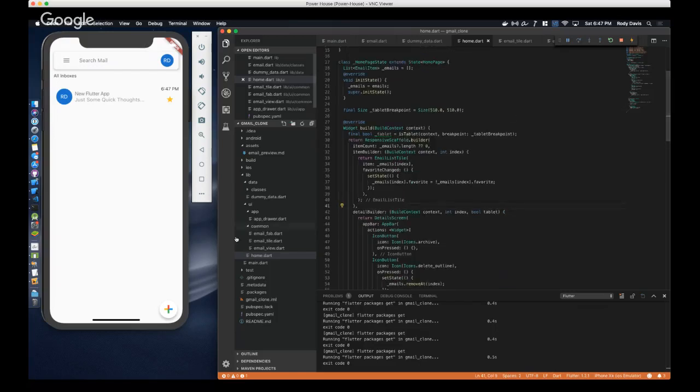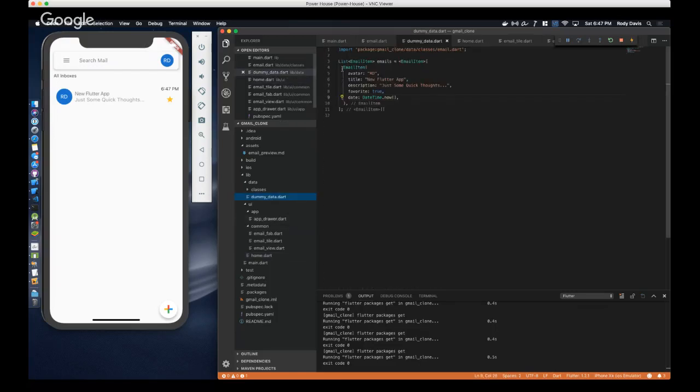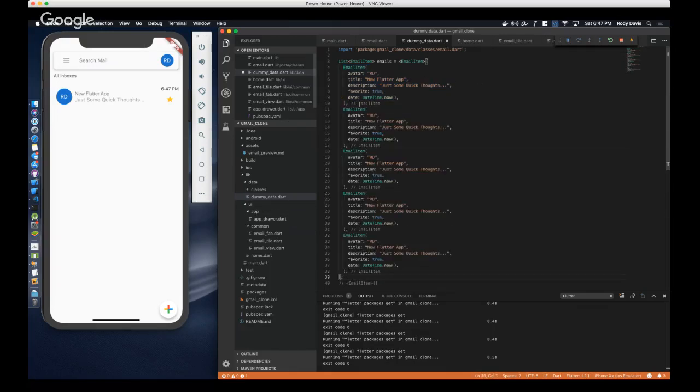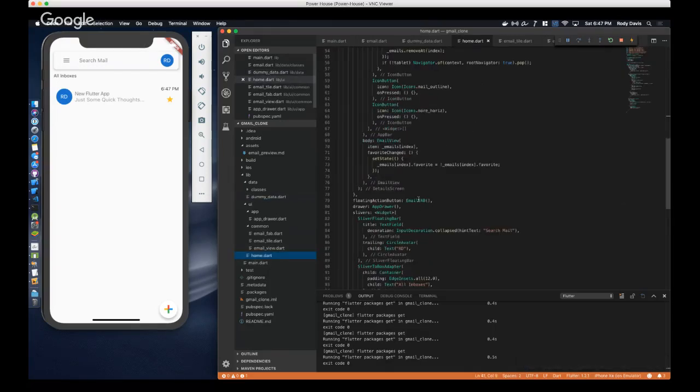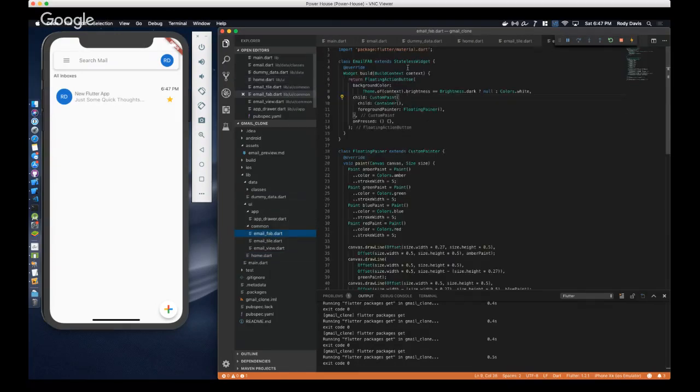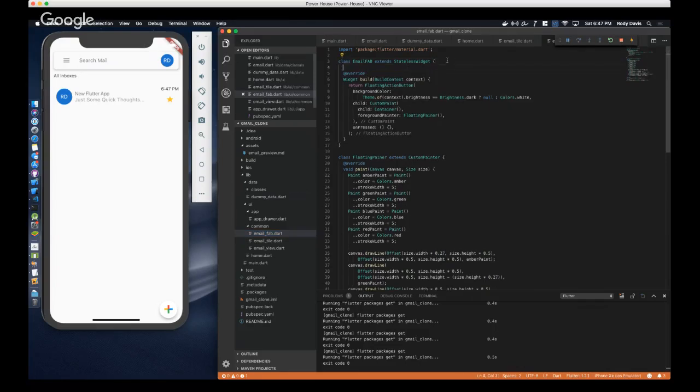We can also, if we want to, go into dummy data, create email item. We can copy that and just paste a couple, go back to home.dart, and on the email fab, let's pull out the void callback.